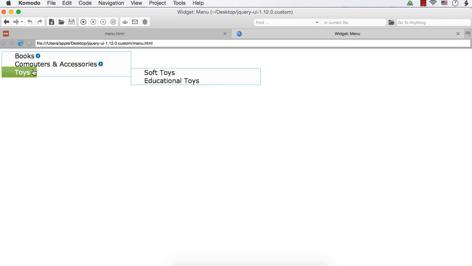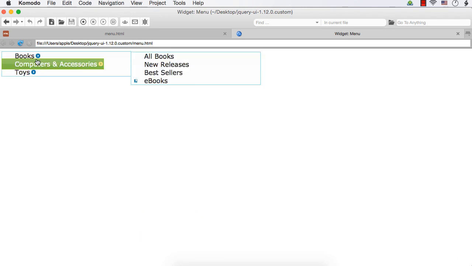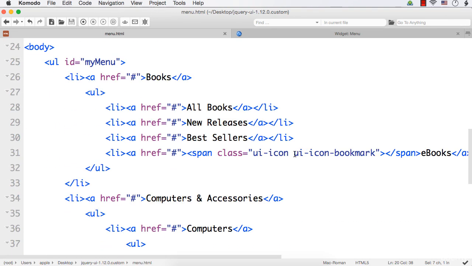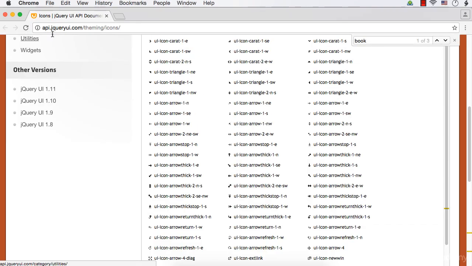So that way we can change the default icon displayed by jQueryUI in the menus. That is for the sub-menu items. Then if we want to add individual icons for the individual menu items, you can use a span element and set its class name to be UI icon and then use the required icon as we want. We can see different icons at api.jqueryui.com/theming/icons. So this way you can modify or even add icons to our menu items.